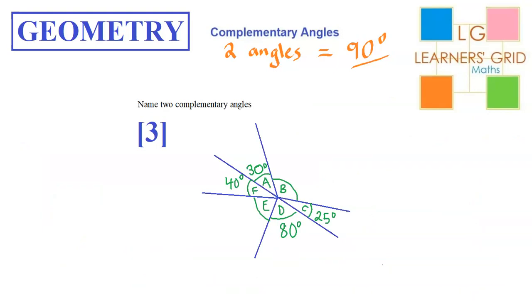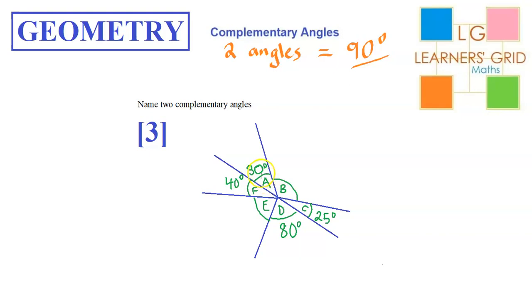Now, it is possible that you would also be given a question that looks like this. You can see that there are lots of angles here, and they look like they are centered around a point. Although, if you look very carefully, you can see this line right here is a straight line, and that might help with answering the question as well. It always pays to look very carefully at the problem. So we have to find two complementary angles, and you can see here that there are 6 angles that we would have to investigate.